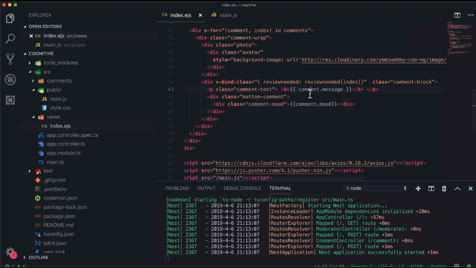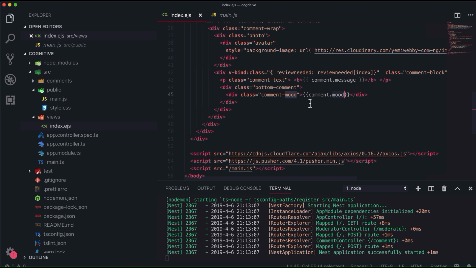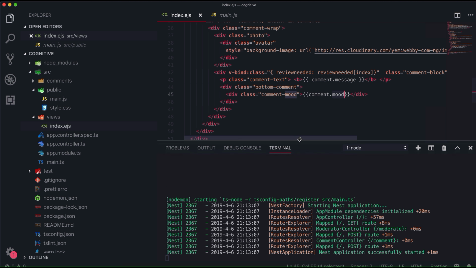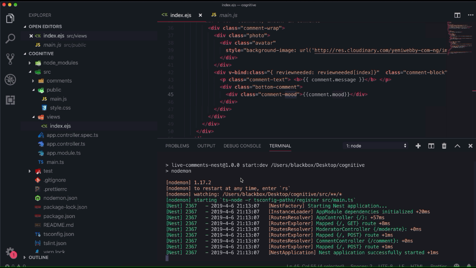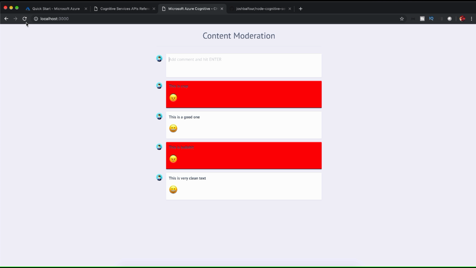The comment.message will be the message, and this mood is coming from Pusher sentiment analysis. So that's pretty simple code, and to run it you just need to write npm start dev. I'm just running dev, and once you start it, we'll be presented with this page.